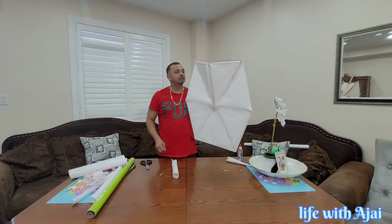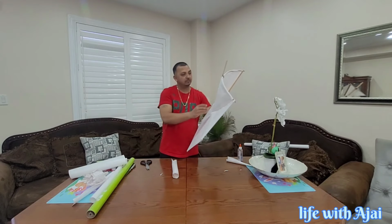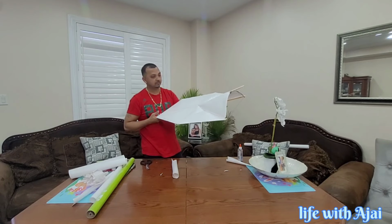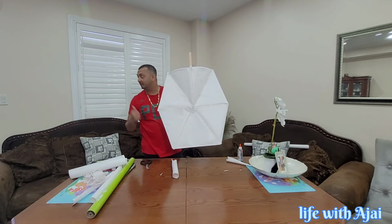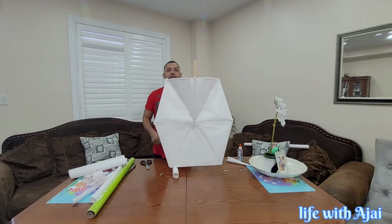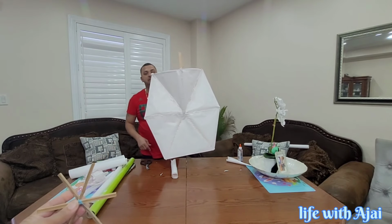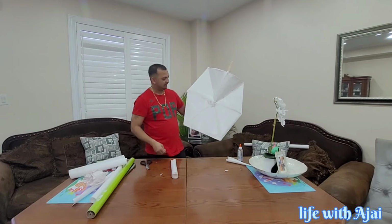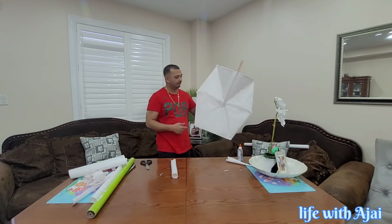It'll take a minute to dry. Normally you have it in the sun to dry, but we got no sun today, see? So we're gonna leave this to chill out right here while this lady makes a kite. And then we gotta add the colors on it, right?